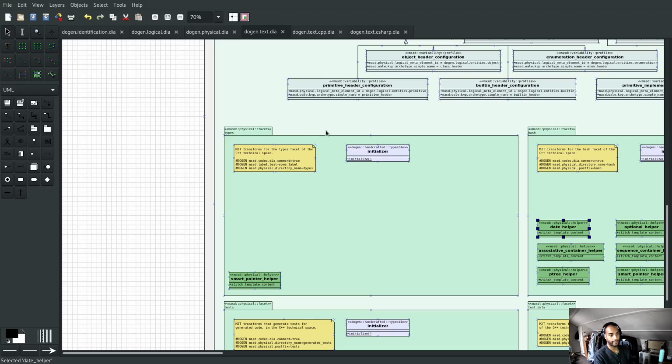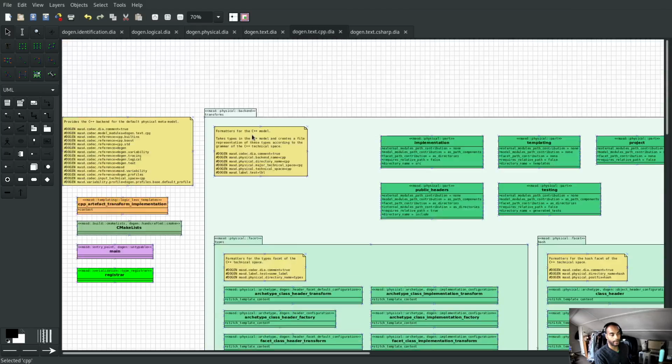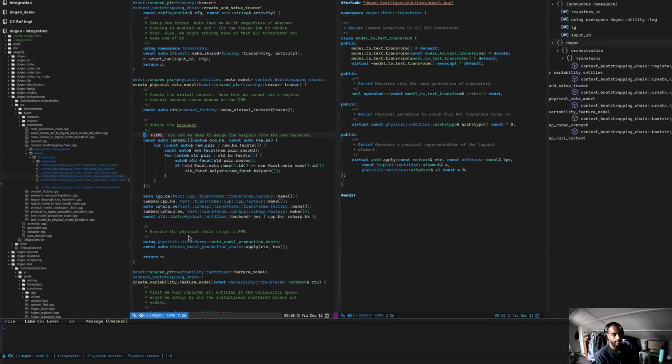And we are generating effectively two representations for the same technical space. The representation you got here and the representation you have here, the legacy one. The problem at the moment is, in order to create a combined physical model, we needed to pick aspects from one side and the other. So we did a very quick hack. That quick hack basically said, go and grab things from the new technical space and just merge that into the old technical space. This is quite an important thing, because if you don't have visibility of the text transforms, then a lot of things won't work. So we would have to do something similar.